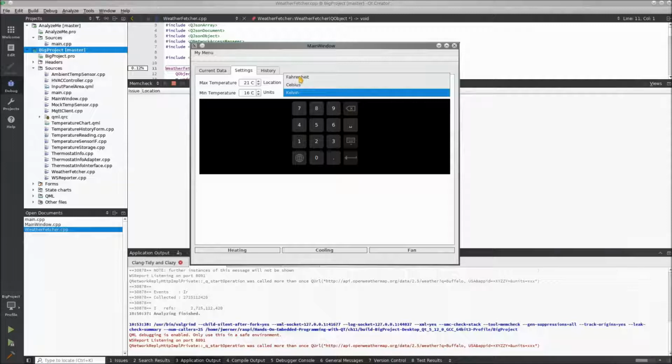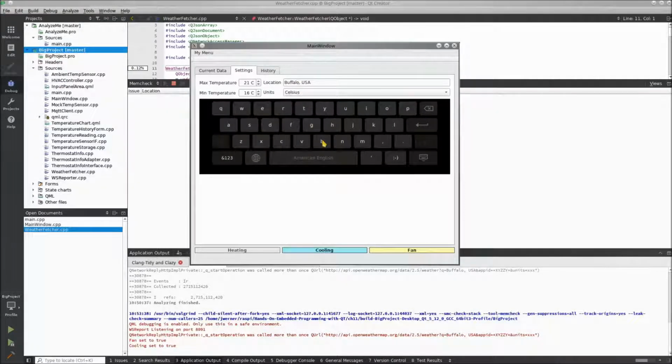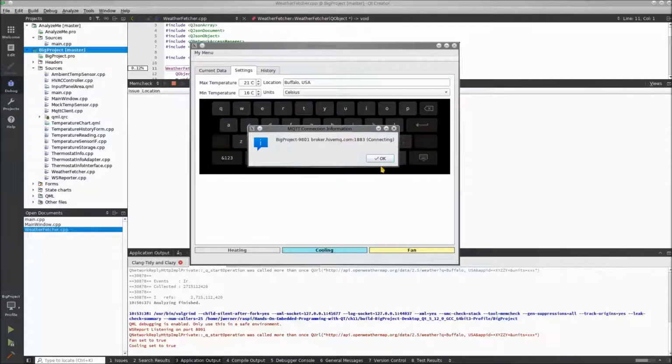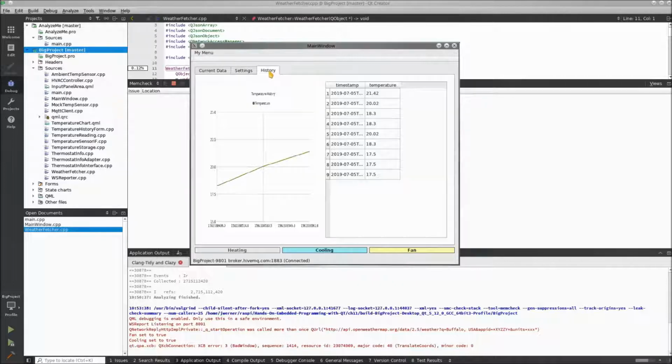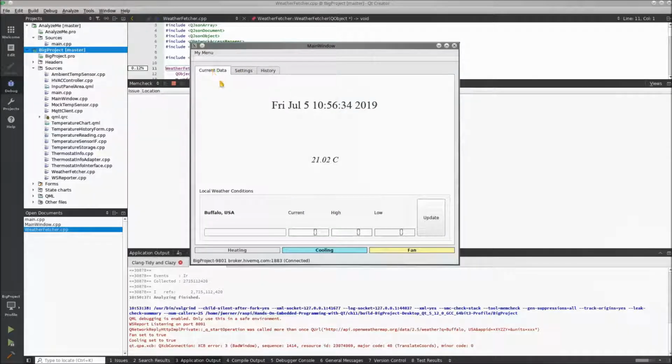I will use Celsius. And then let's turn on our MQTT broker. All right, look at history. And we'll actually stop the program.